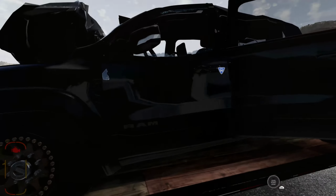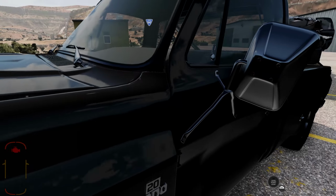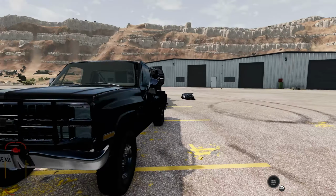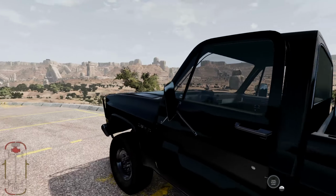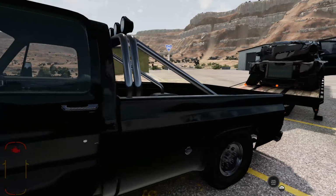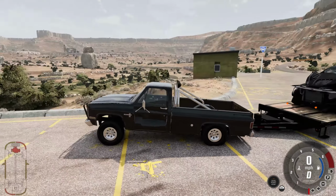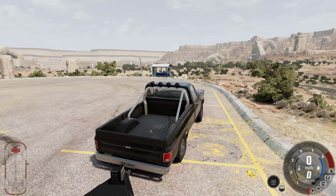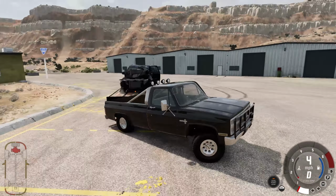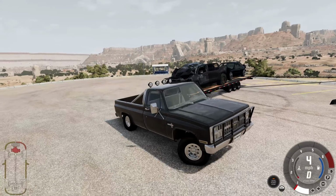So we got it all. Yeah, we got our stuff all over there. Honestly, it might pull it. The trailer's kind of on the ground. So what happened was I might have drifted the Crown Vic into the door of this truck, and it kind of dented a little bit. Mirror's hanging off a little bit. And then the forklift driver ripped off, dented the front end and all that. None of my vehicles as of right now have any good body. All of them have dents. None of them don't have dents.